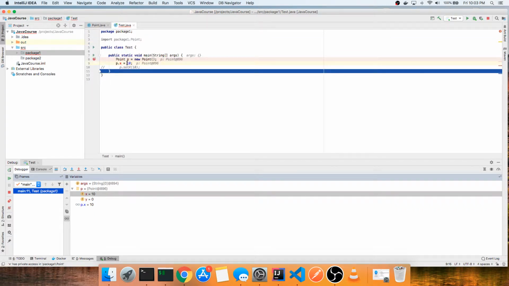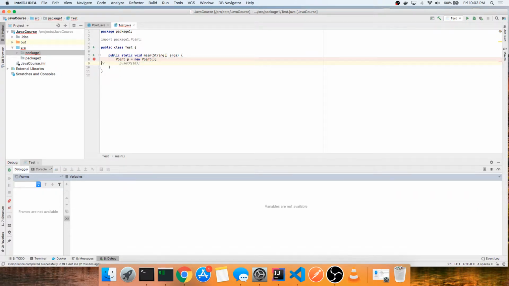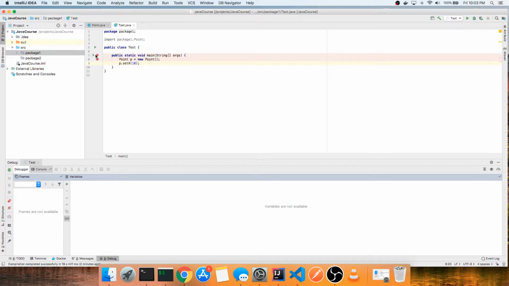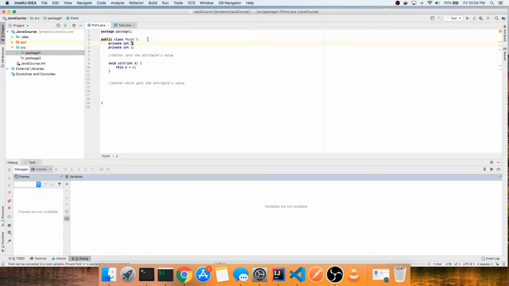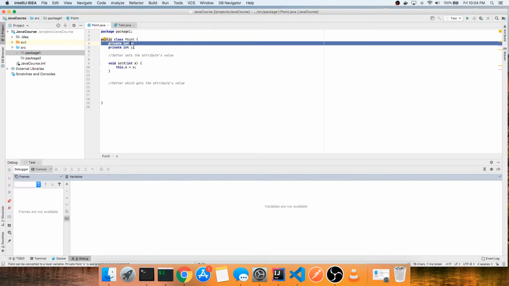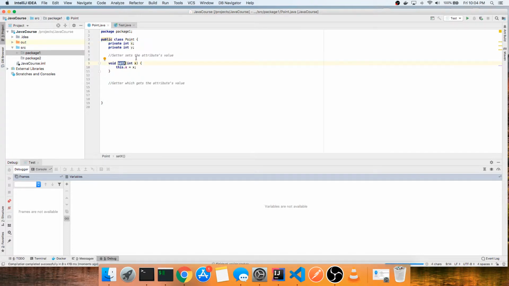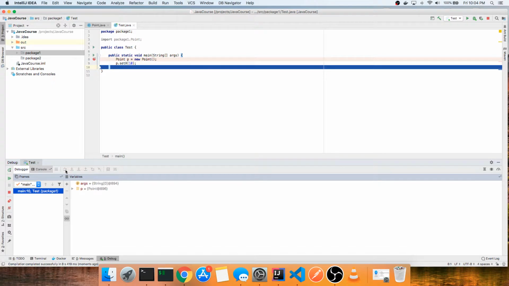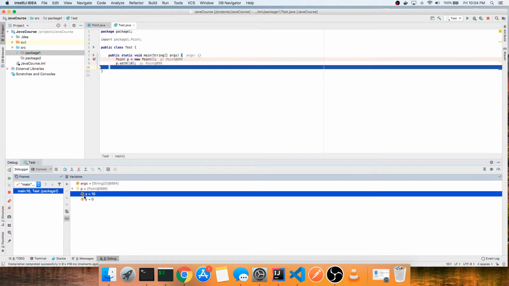So let's go ahead and stop the debugging session and re-add our p.setx. So now we are ensuring that we're using encapsulation, as in we are only modifying the value of this variable using methods. Now there's one exception to this, but let's just go through this first. So again, we set our x, and just like before, we get x equals 10. So let's just kill this.